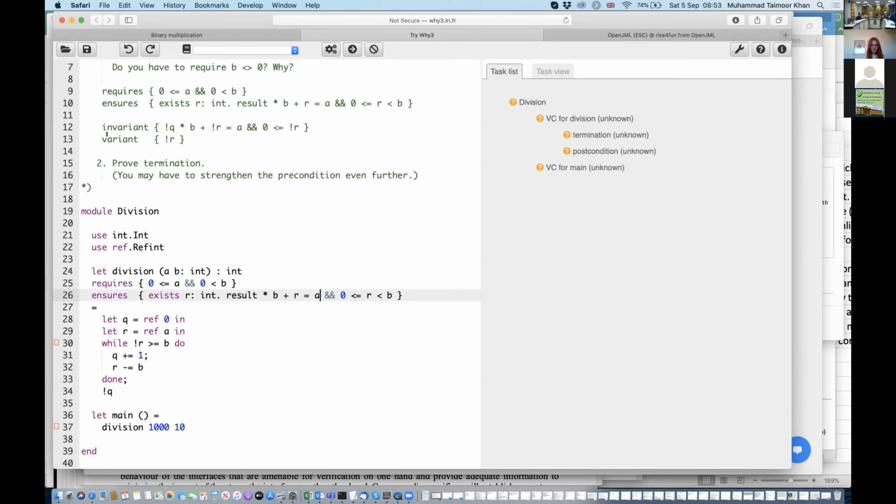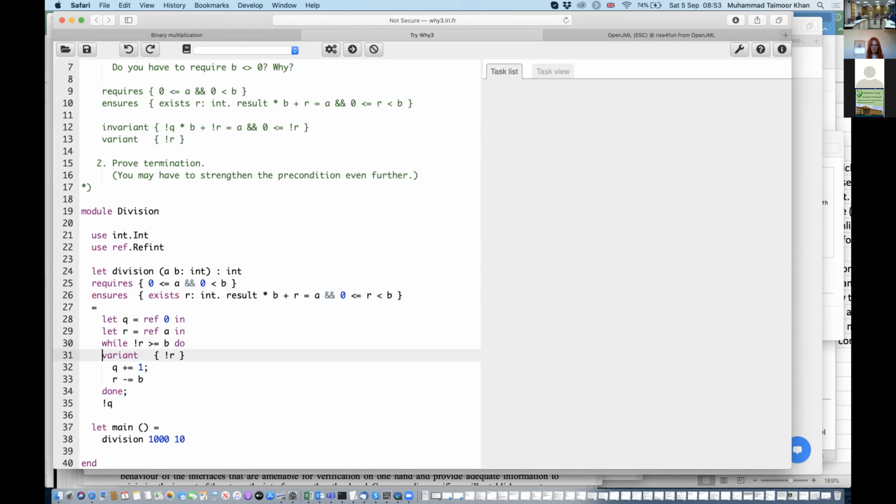Now I start adding, and I say, okay, look, I can tell you why my program terminates. And I add here something which is called a variant. I will not explain further details because we do not have enough time, but the idea is that you tell it why your program terminates. You really need to show an expression which decreases in each iteration of the loop and eventually terminates at 0, because otherwise you cannot be sure whether your program will terminate.